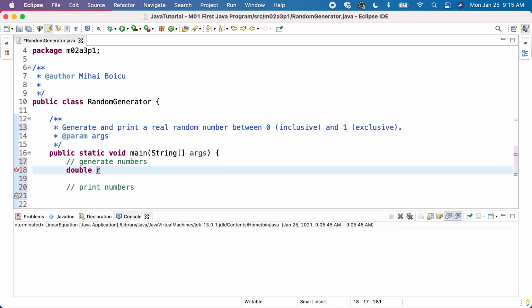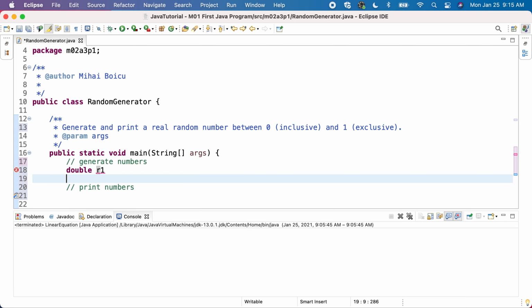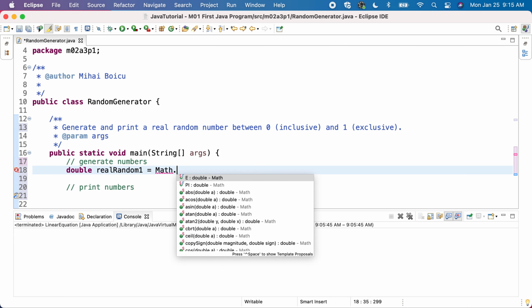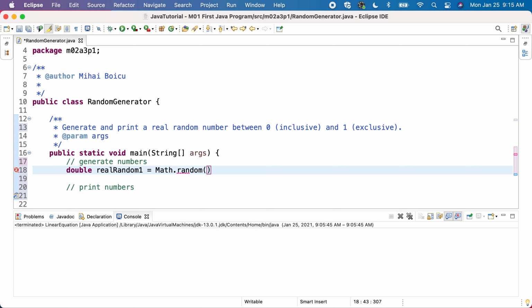Let's make it more clear, realRandom1, which will be a number between 0 and 1. And we are lucky because Java comes with a function named random that does exactly this, generates a random number from 0 to 1, including 0 and excluding 1.